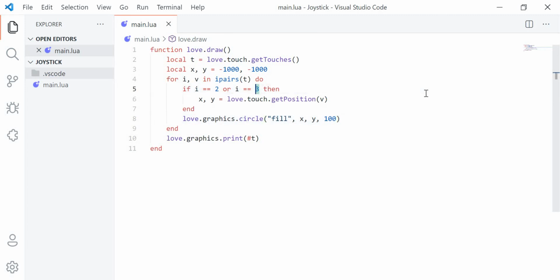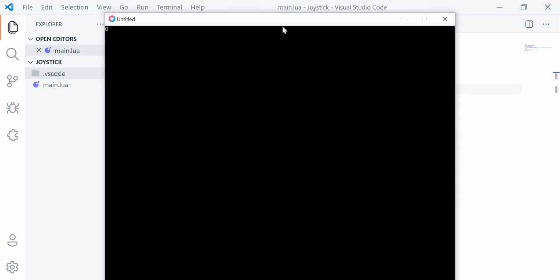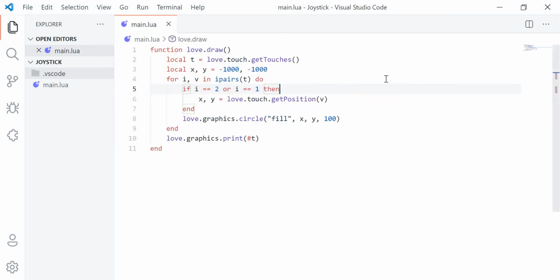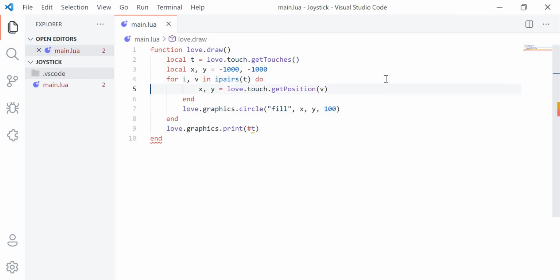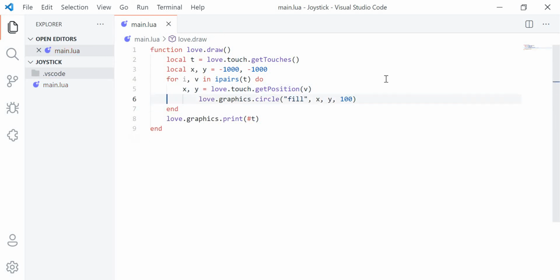If we want, then we can do this like 1 or 2, and even a pair of sets of values. So we can also use a table for it. If you know Lua really nicely, then you can also do some interesting stuff with it. So yeah, and I guess that's what we had to do. So this will get information of all positions, and where the touch is being located.